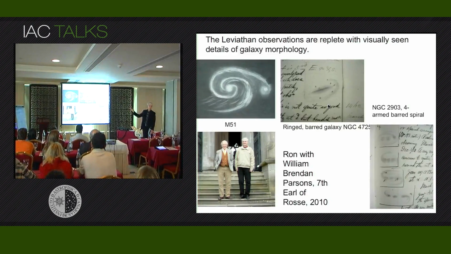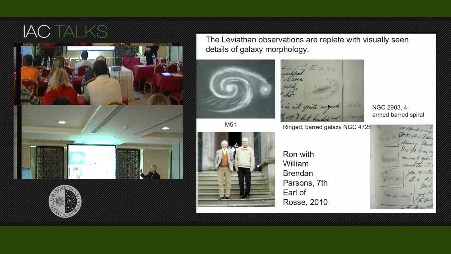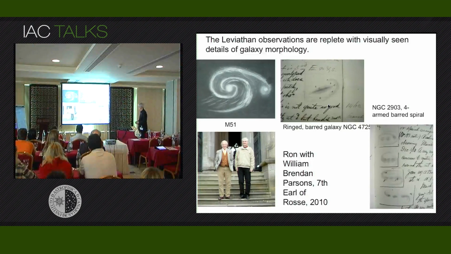Like, for example, you see here a bar surrounded by a ring. That's NGC 4725. It's the brightest of them all. You can see a bar and a ring. It's really neat. It's more than just spiral structure. And of course, that lovely sketch of M51 there is really a painting. And again, it's pre-photographic. It's not that photography didn't exist at this time. The telescope wasn't suited to it. So they had to make sketches. That's just a painting. It's not a bad rendition.